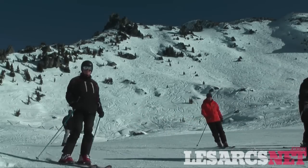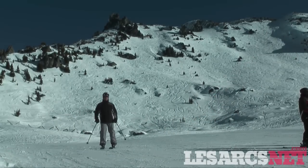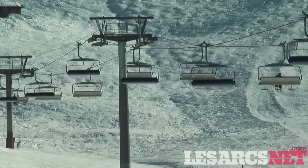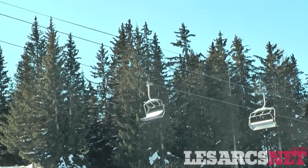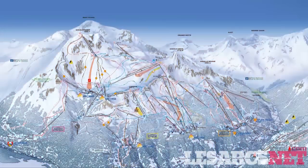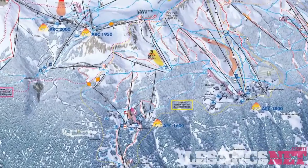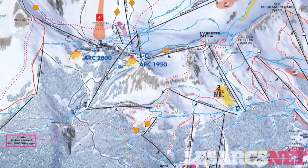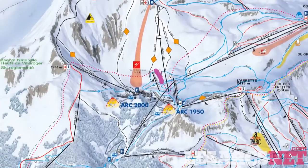If you're new to the slopes, you'll most likely stay near the village you're living in before you branch out across the resort. Although there is only one green slope in Les Arcs, Le Flocon and Piste of Les Arcs, all 4 of the main arcs have tranquil zones designed for beginners. In Arc 1600, this area is served by the Combets chairlift, and higher up the hill, the tranquil zone shared by Arc 1950 and Arc 2000 is under the Saint-Jacques chairlift.